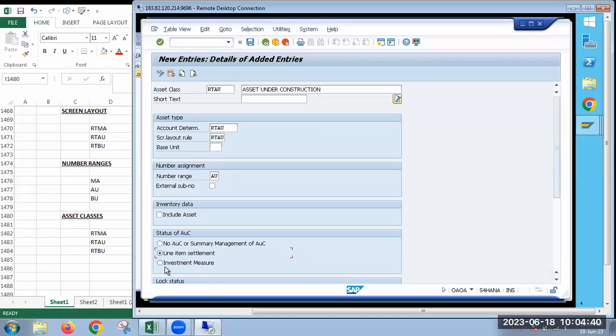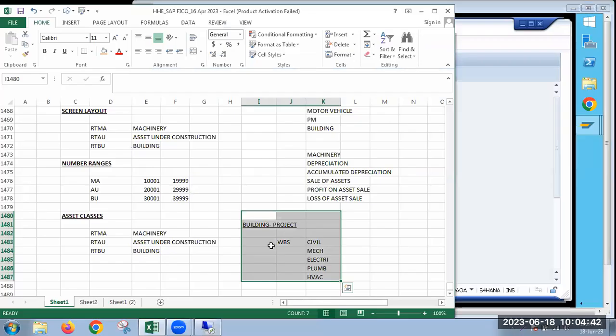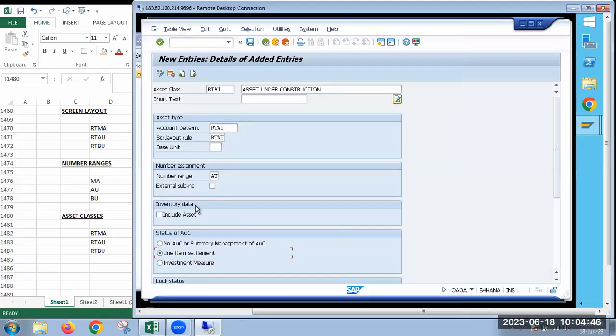It will be created only by the project system module. So leave it. For financial accounting, we can do the settlement from an under construction asset to a completed asset by the line item settlement. Save it and go for the third asset, that is the completed asset building.